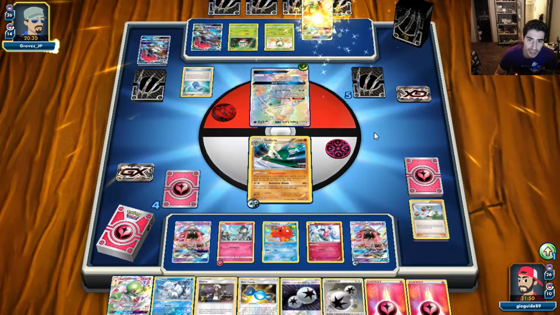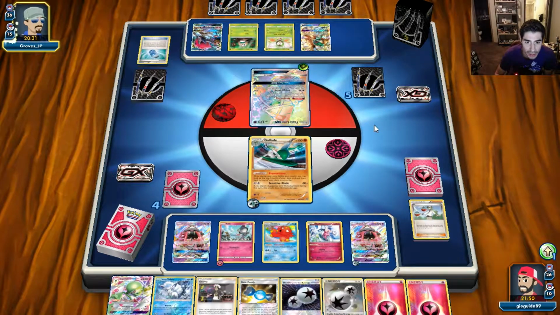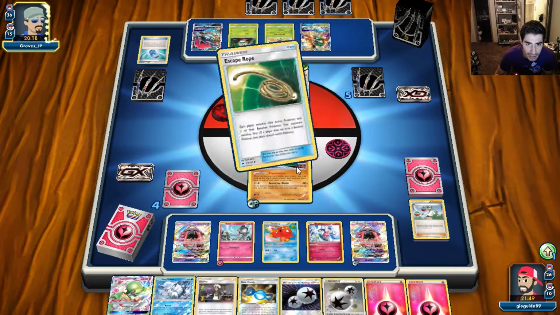Another... Okay, so now he has a Decidueye. 20, 40, 60, 80. 90, 100. So you can do 100 if he uses that effect on him and attacks him with another energy.